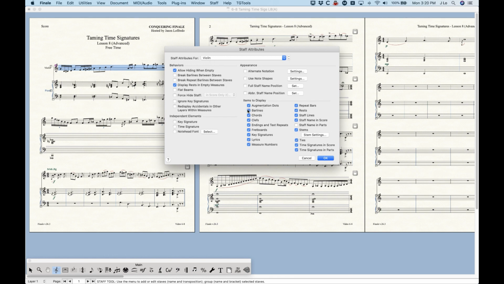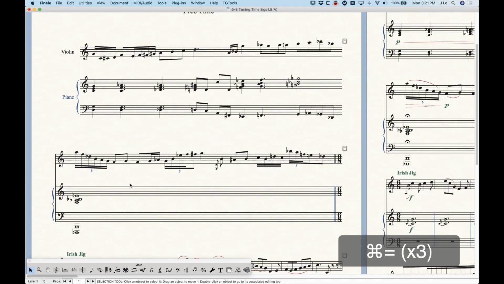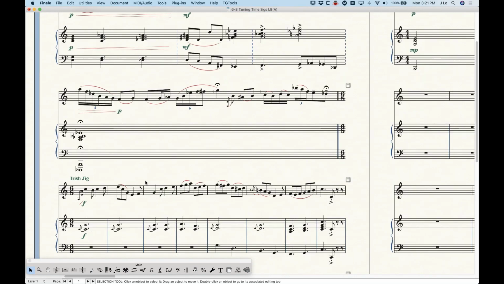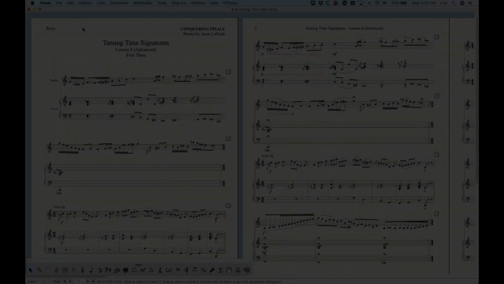So if I were to uncheck this, you would never see a bar line ever again in the violin part, unless you reverse that with another staff style that shows the bar line. So a lot of different permutations of how this can be done. It just takes a little bit of creativity, a little bit of knowing about the tools that you have at your disposal. And once you do, you can create all kinds of crazy stuff in free time with all kinds of bar lines all over the place, however you need to do it.